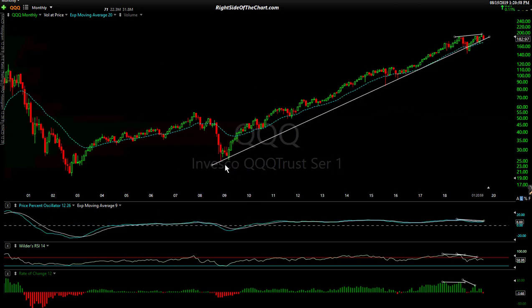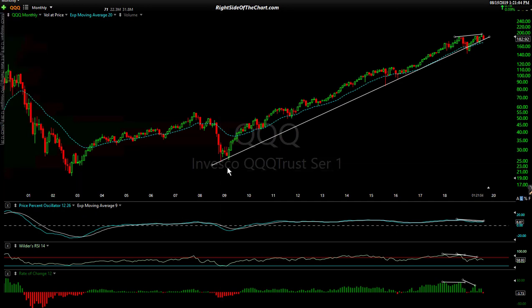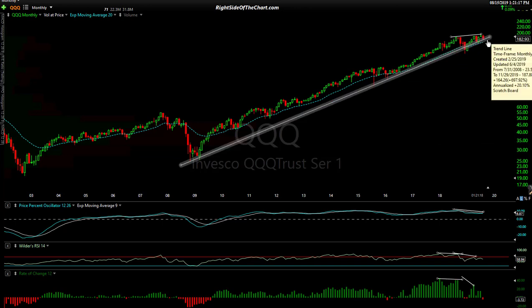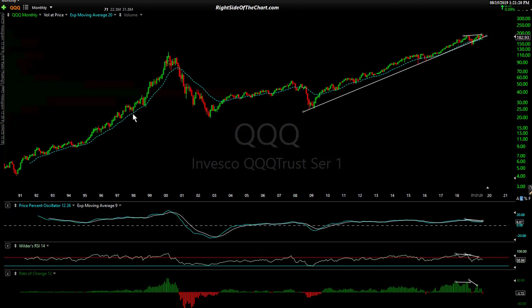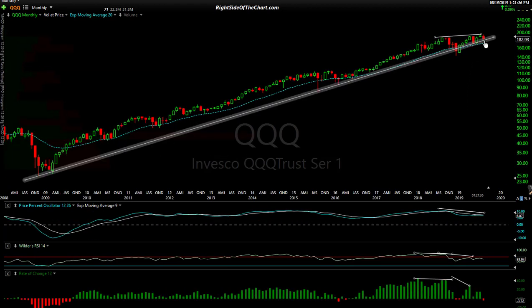The NASDAQ bottomed in November of 2008. Every other index bottomed in March of 2009. So that's really when the bull market started, and you can see it's a very well-defined uptrend line. Again, most bull markets have comparable uptrend lines. Not all of them, but most do. About the only one that didn't was the dot-com bubble, because that was a parabolic market advance with parabolic tops. You had a series of steepening lines. You need a parabolic curve to get that one. But this is the current bull market right here, and you can see we're flirting with the primary uptrend line right now.